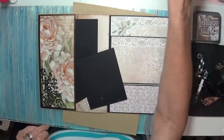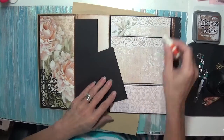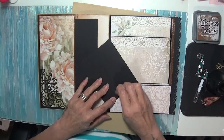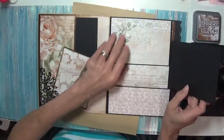Where's my rubber gone? Hiding, there it is. I don't know what that is. Might be glue a bit, maybe. Gaynor's only just noticed. Oh well, it'll come off later. But that is holding these pages down.